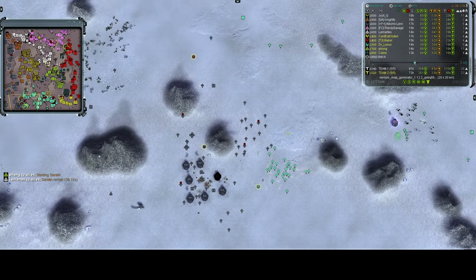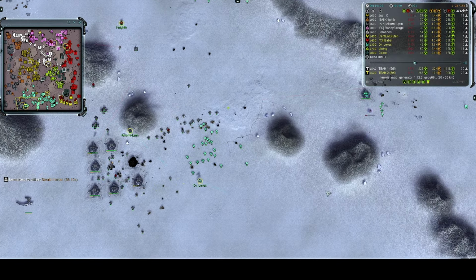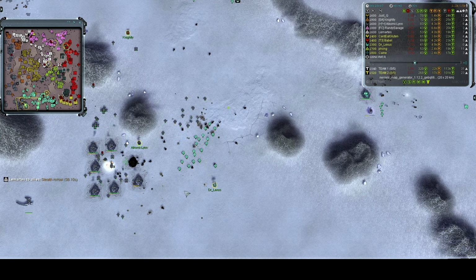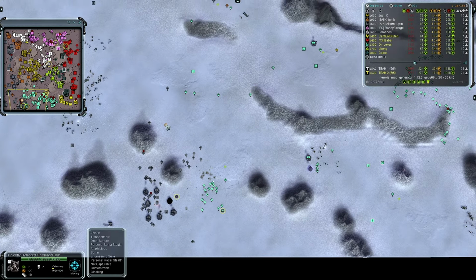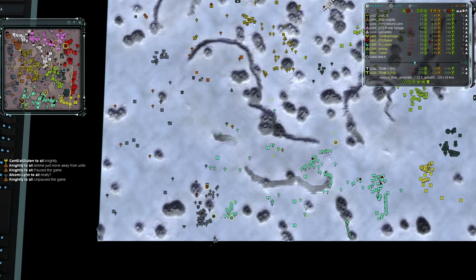And units are coming in to encircle Dr. Lexus's commander. He does have an avenue of escape on the southern edge. He is in the yellow, sub 9,000 hit points, but he's just getting veterancy all the time. It's just going to beef up his hit points quite quickly. And Knightley's coming in as well. Two of Team 1's commanders very far forward.